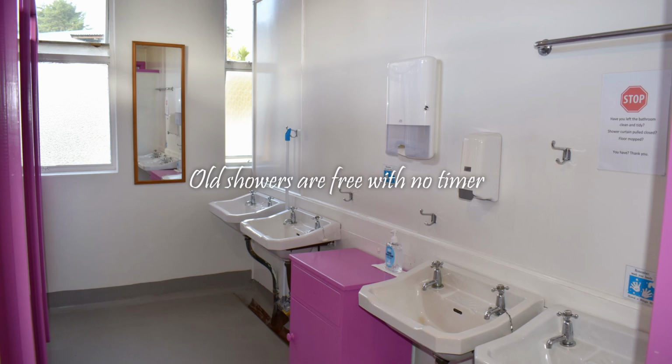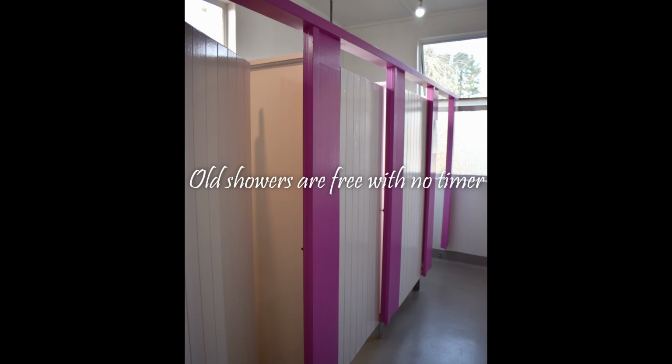In the new shower block, where you pay $2 for a shower, I think those are powered by gas, so those would probably heat up really quickly. I think there might be a time limit on those as well, like maybe you get around 10 minutes or something like that. I didn't try out the new $2 showers because I just used the old free shower block, which was fine for me. I don't have any photos of the new showers because I didn't use them.